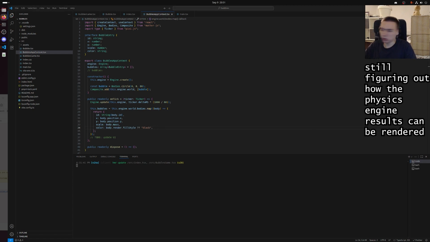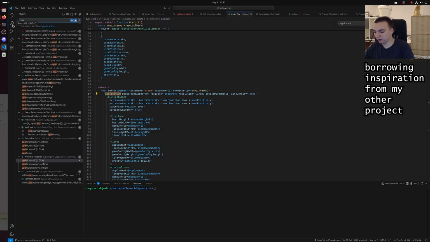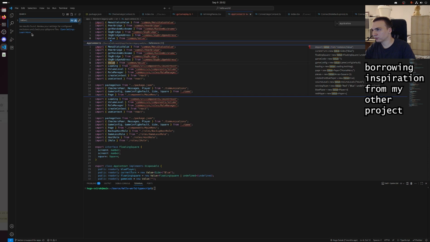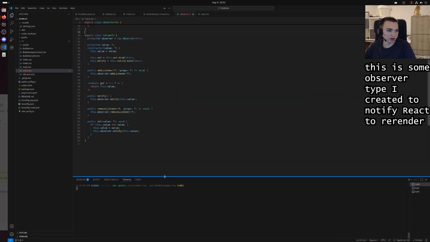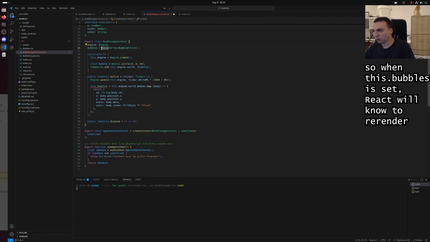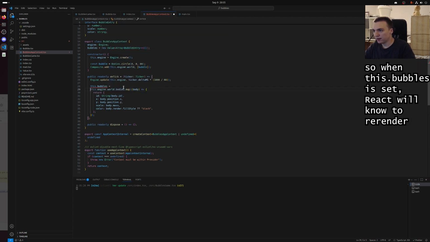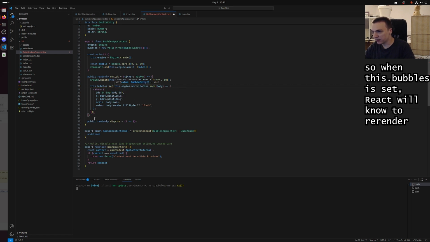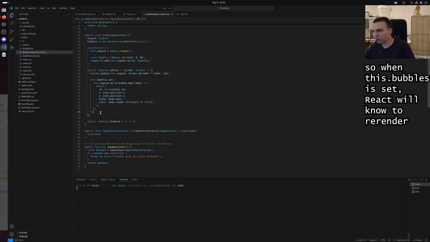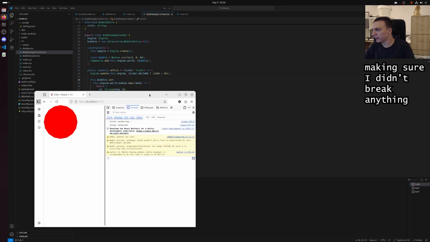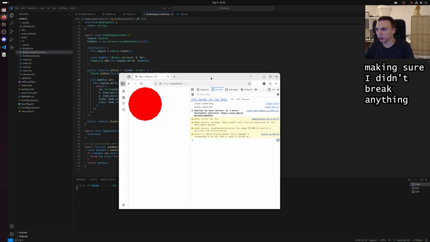Perfect. I mean, all random, but I don't know why that should be undefined. I think it will be undefined if I do something weird in Matter.js. I like to use this type. I stole this type from another project, but this is what I'm thinking would be cool. Equals new value. Now the way to use this is we set here the new. Okay, cool. Now this works here. We still have a circle here.